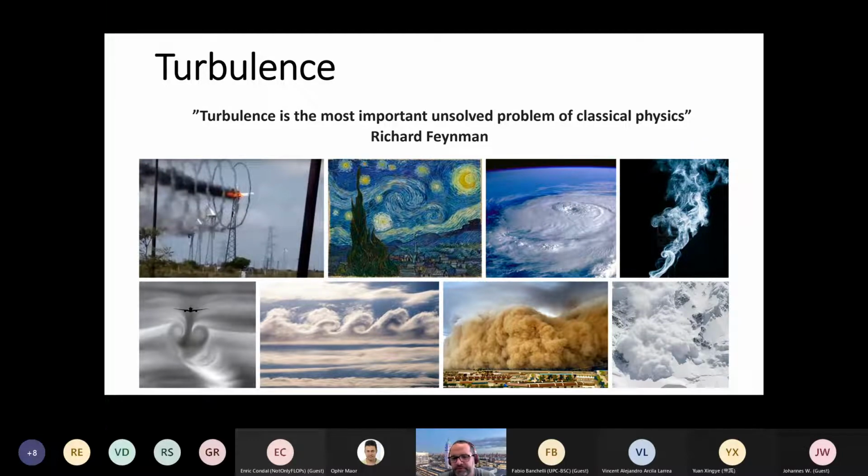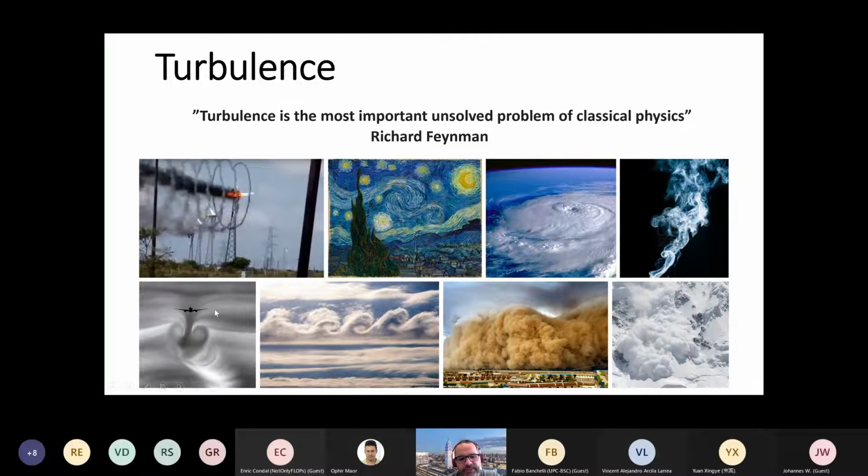It can be the smoke of a cigarette. It can be extreme weather events, avalanches. Apparently, there is some turbulence features in painting. And on the left here, you can see the turbulence generated by a wind turbine. Unfortunately, the wind turbine was on fire, and thanks to the smoke, it was possible to visualize the wake generated by a wind farm. And actually, this setup is part of the competition.